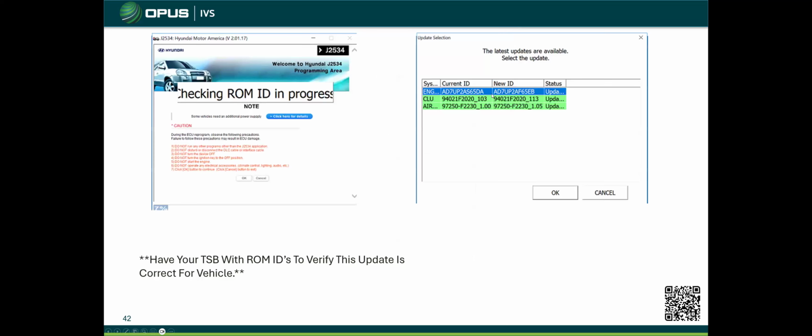So it would tell you here, if this was a SULEV vehicle with immobilizer, your ECM part number is going to be one of the two. But what's more important is to make sure that your software number, which ultimately is the ROM ID presented on this previous screen, matches what it shows you here that it should be. If it does not match, do not proceed with the update, because you can corrupt the control module by accidentally inputting the incorrect information in the control module.